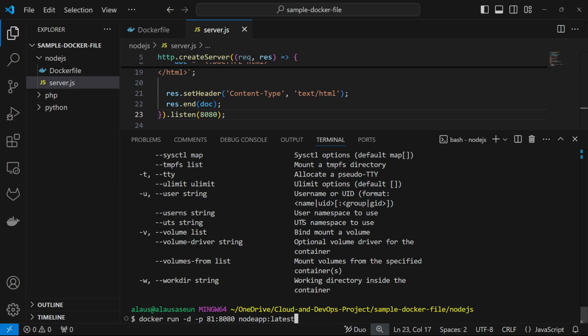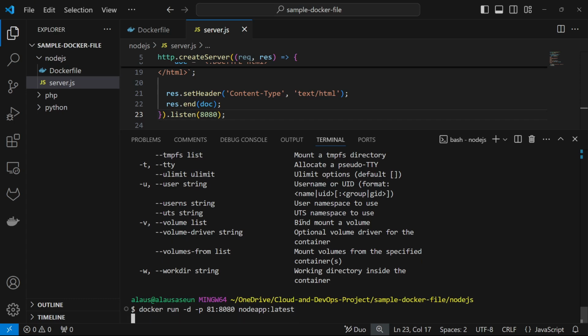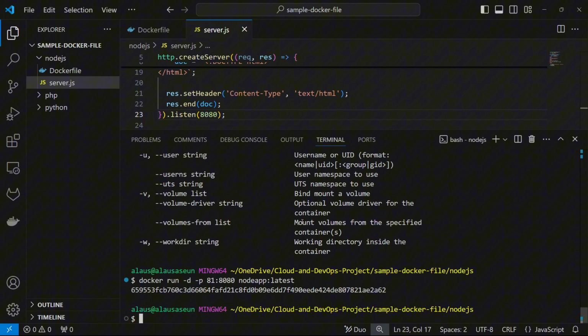It is only when an image by that name is not found locally that Docker goes to Docker Hub to pull an image from there. So here Docker is going to look locally, and if there's an image with this particular name, it is just going to run this image as a container using the locally available image. So I'm going to come here and press enter, and of course you can see what we have.